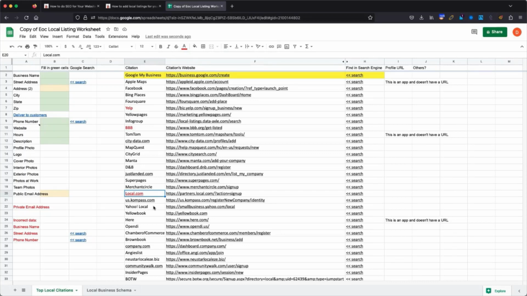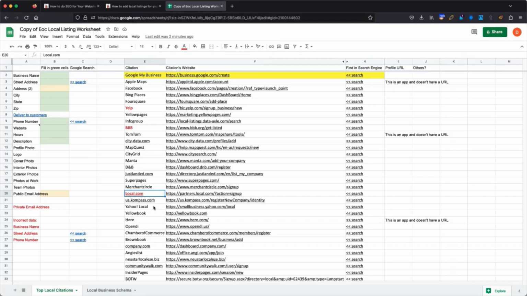I think I updated this a couple of years ago, so it might be a little bit out of date, but this will be a good starting point. And as with a lot of things in the SEO process, just try to get as far as you can. You don't have to complete everything. Do a few, come back. Or do one and then next week come back and do another.